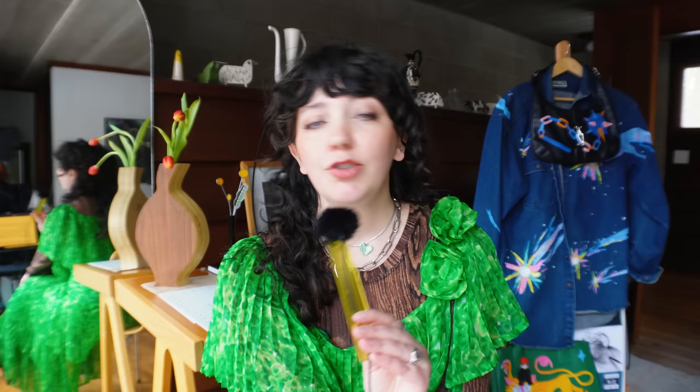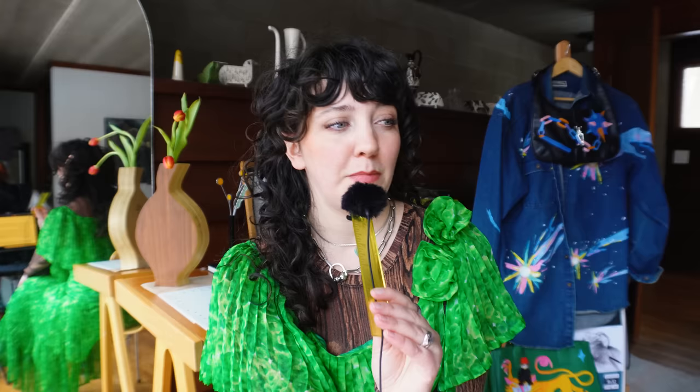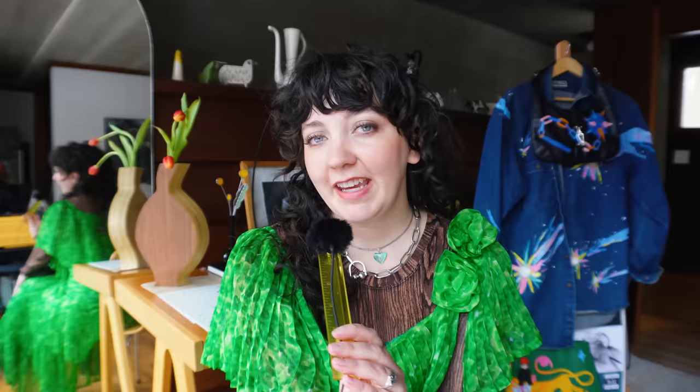Next, pattern. A lot of times more formal items aren't patterned, and if they are, it's usually pretty subtle. Try introducing a bold, high-contrast, or childish pattern — maybe a ditzy floral or something decidedly vintage. Your formal piece might already have a loud pattern, which honestly makes it a little easier to make look casual because it has kind of a fun personality to it. It's not so serious. Kind of like this dress — it's got a great pop of color, a cool pattern, and I think it works well in more casual looks.